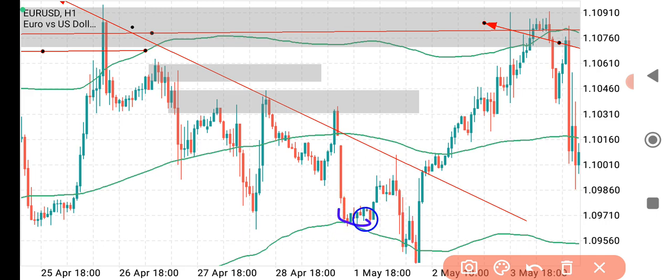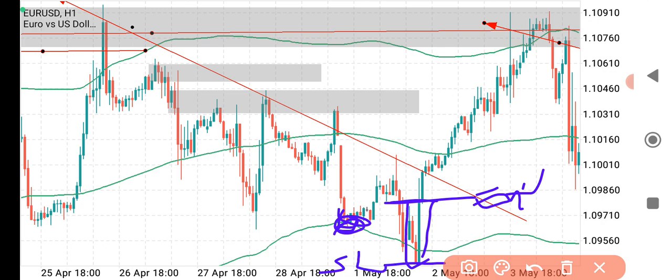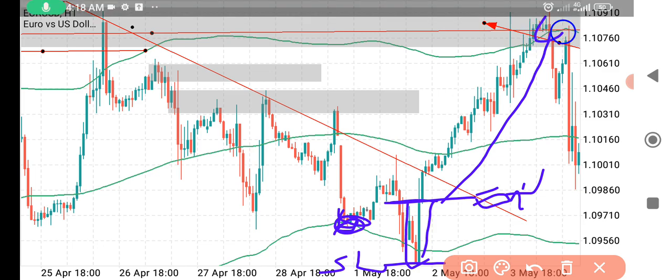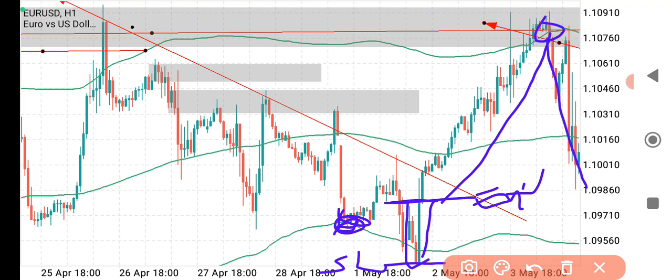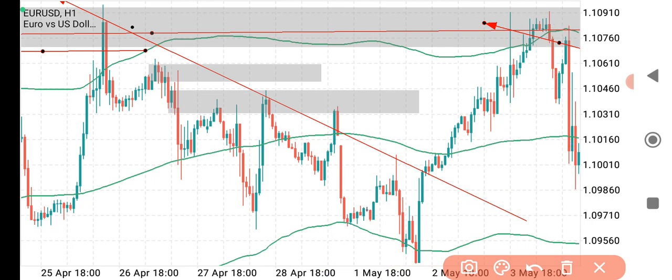So I will take advantage of this. This is the first leg formation, so I am waiting for the second leg, provided I know it's towards the lower Bollinger Band. And then it gave me a bullish engulfing candle. And when I get this engulfing candle, I make my entry here. My stop loss is below the candle. And you can see how far it takes me. It takes me back into that resistance zone to mitigate the previous trade, and I am on my way down.